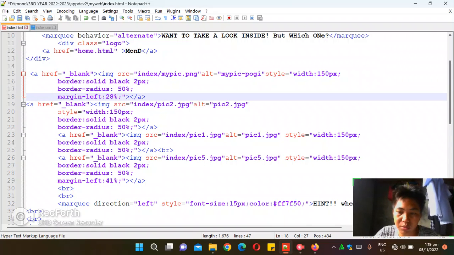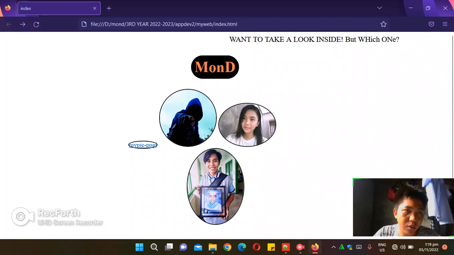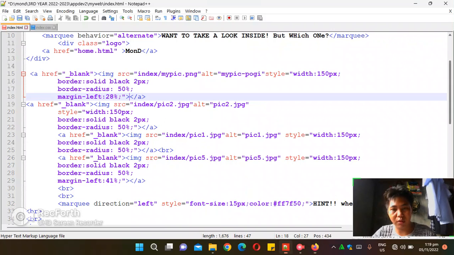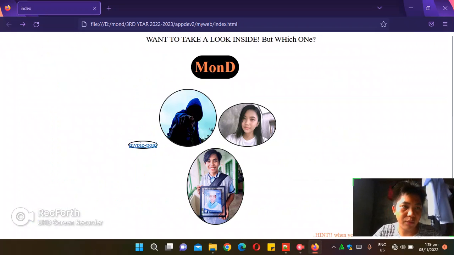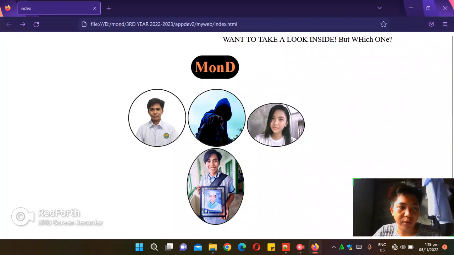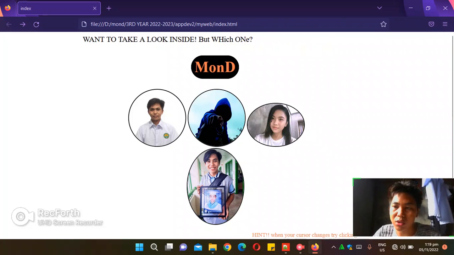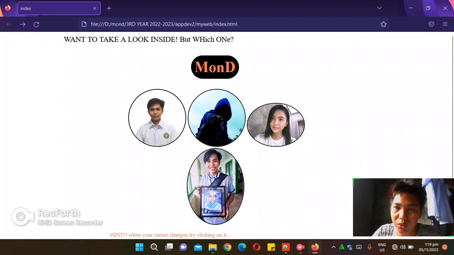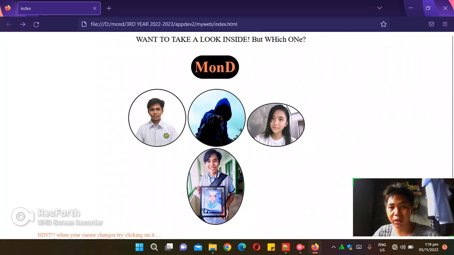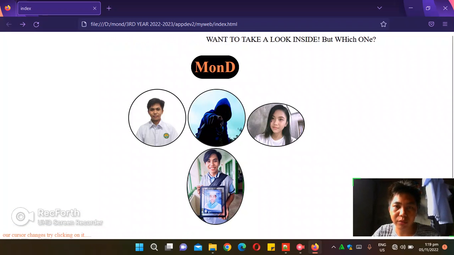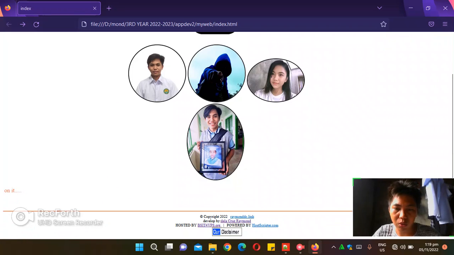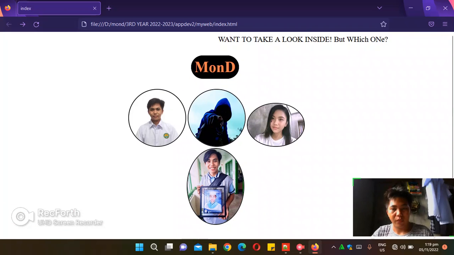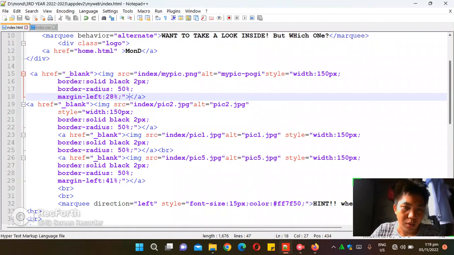And I inserted a margin. Margin is the spacing between the screen. Wait, let's save the image. Okay. Here, the screen from here, from your left to right, so it's your margin from left. And you can also set a margin from your right here. It is the spacing between those two. Margin left, and also there's top margin from the top, and then margin below.